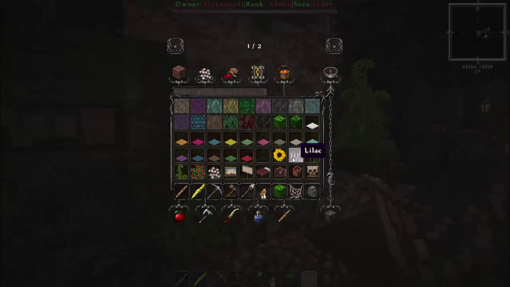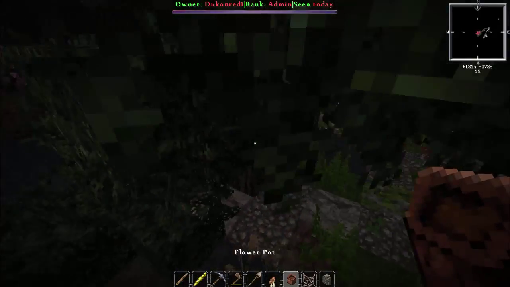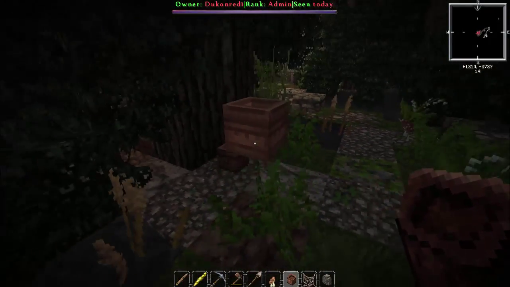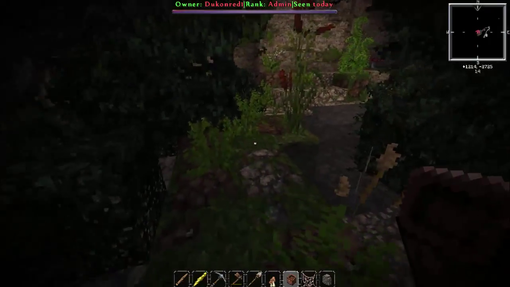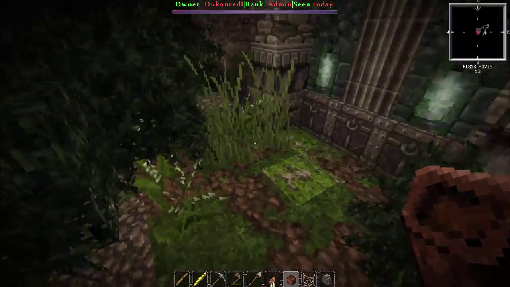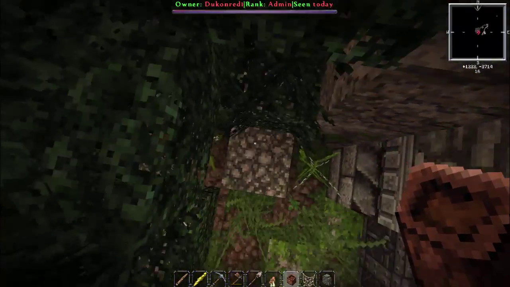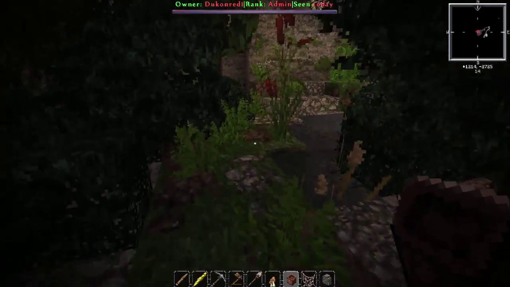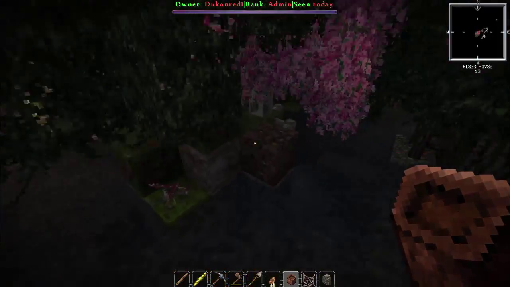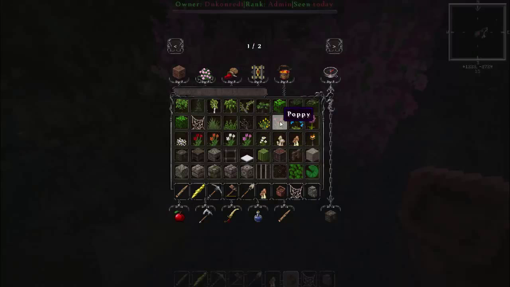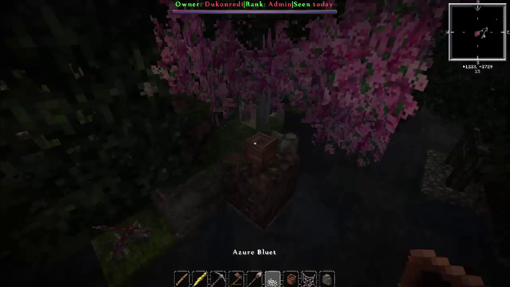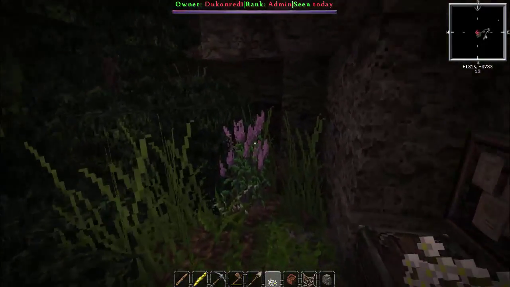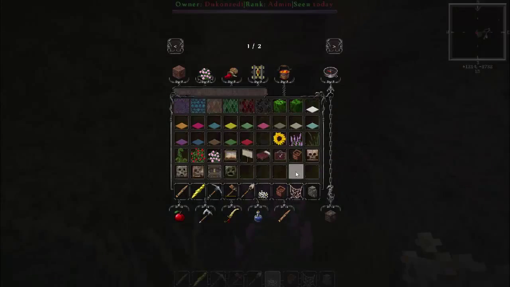Is there anything else that we can add into this thing? Flower pot. Flower pots are pretty good, sort of like, what am I trying to say? Sort of like an accent detail. They're just sort of there. They're not anything super special, but they're just kind of there to add that little background kind of detail thing.